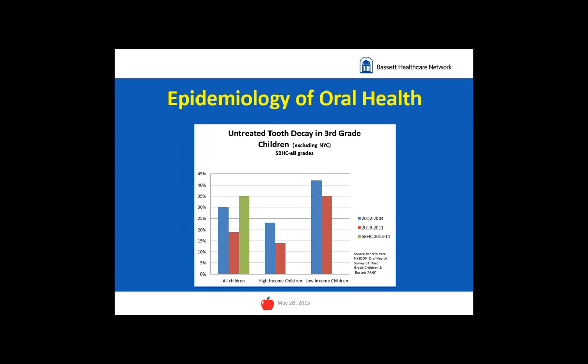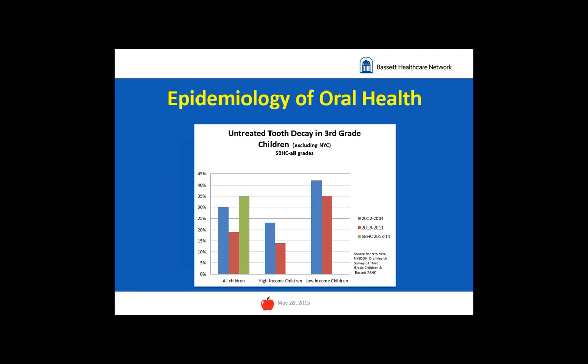So there is some good news, and that's that we've seen a decline overall in caries prevalence in the last several decades, and that's true in New York State as well as nationally. And you can see from the graph here that all children experienced a decline of untreated decay between 2002 and 2011 of more than 10%.